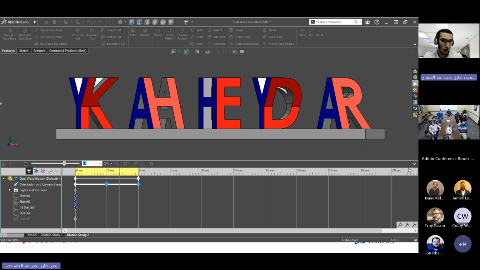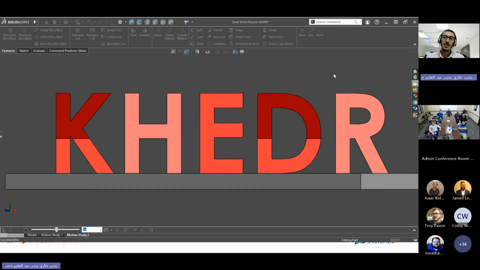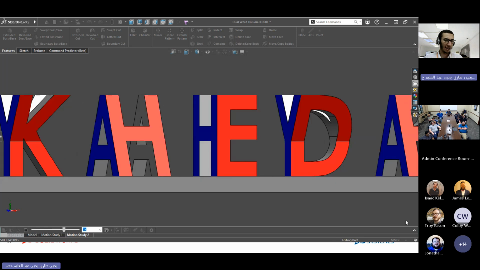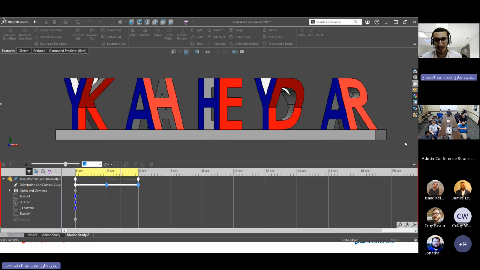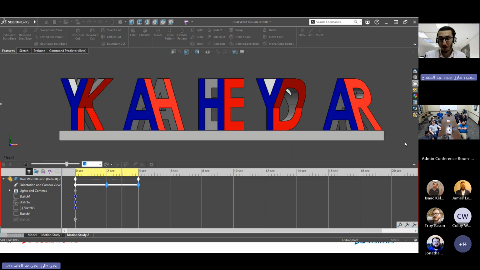Let me also collapse this, make it full screen. And now you tell me, isn't this way smoother as an animation? It's actually way zoomed in. Let me get it back again. Okay. It's way smoother. It's the same animation. I didn't change anything. The only thing I changed is how it went from one key point to the other.